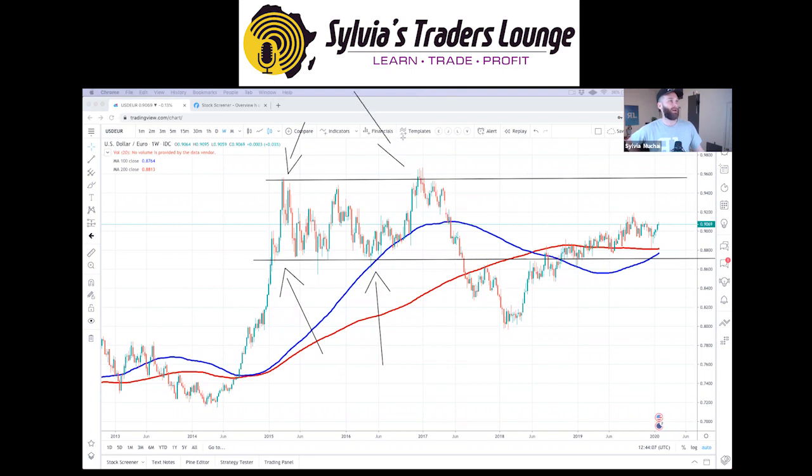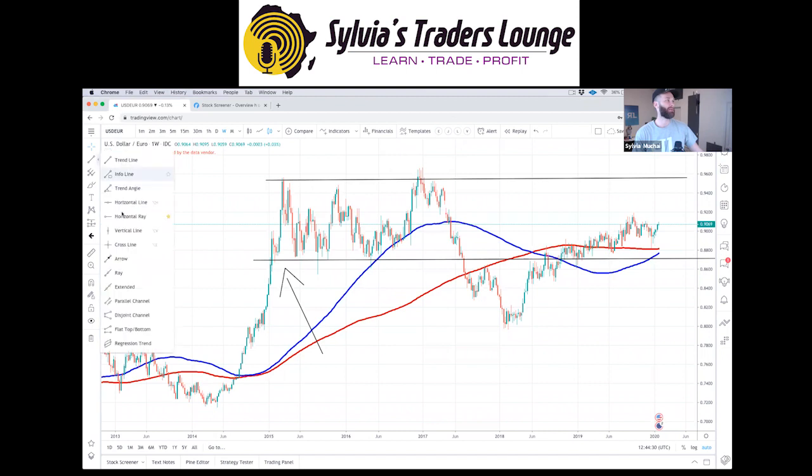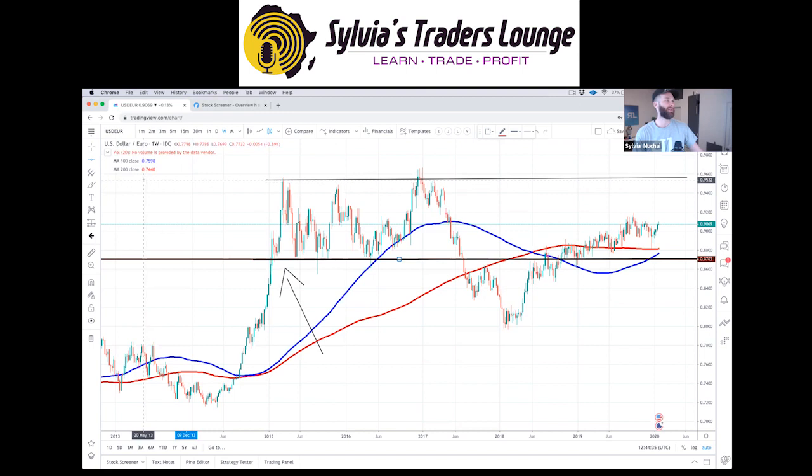This is all I'm doing right now: I'm focusing all of my eyes from this part of the screen to the left, because I don't want my brain to be impacted by what it's doing now. I want to see what it did then and then go, okay, cool, based on that, what's it going to do now? Now that we have those lines on the chart, I'll draw them in manually. So let's pop those in really quick. Give us a line there and a line there. All right, so those are our main support and resistance lines.